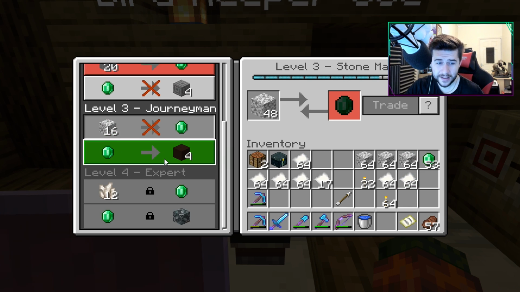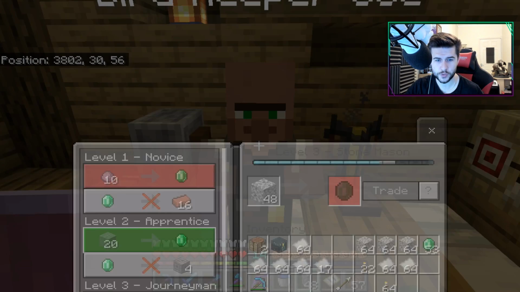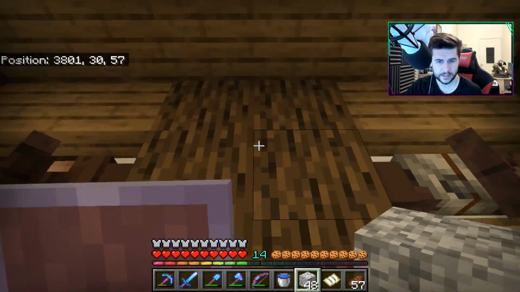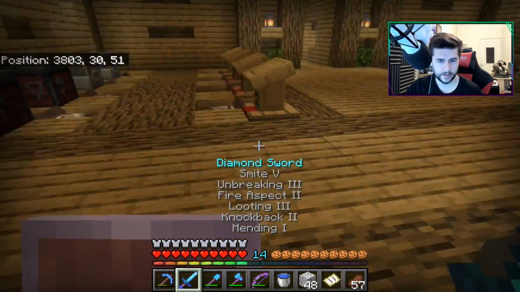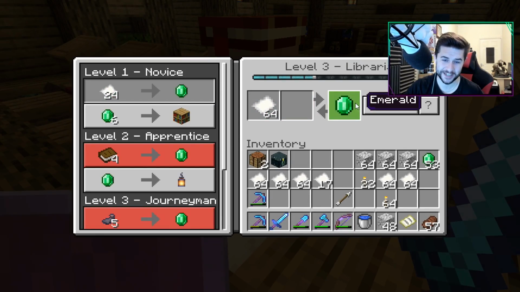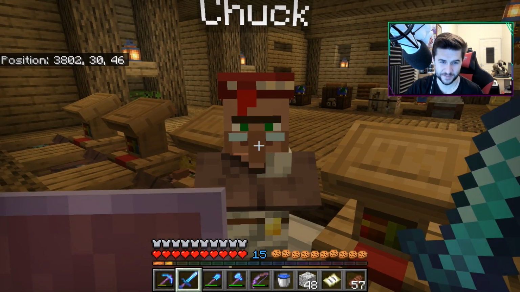He took quite a bit. He did take quite a bit. I'm eventually going to get down here, and we're going to unlock the other trades as well, so that's pretty good. Anyone who is you kind of guys, the dudes who want a lot of paper, Chuck, man, he's the one. He's the OG. He's been around for so long. Thanks, man. You're a nice guy.